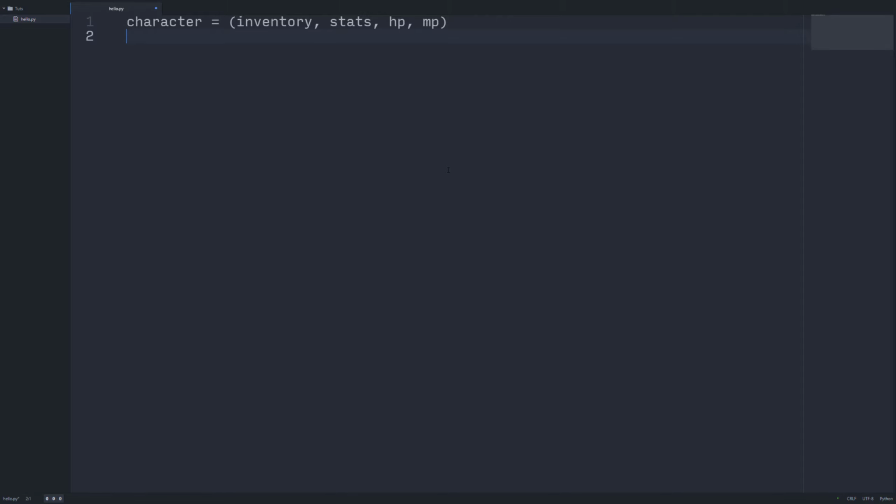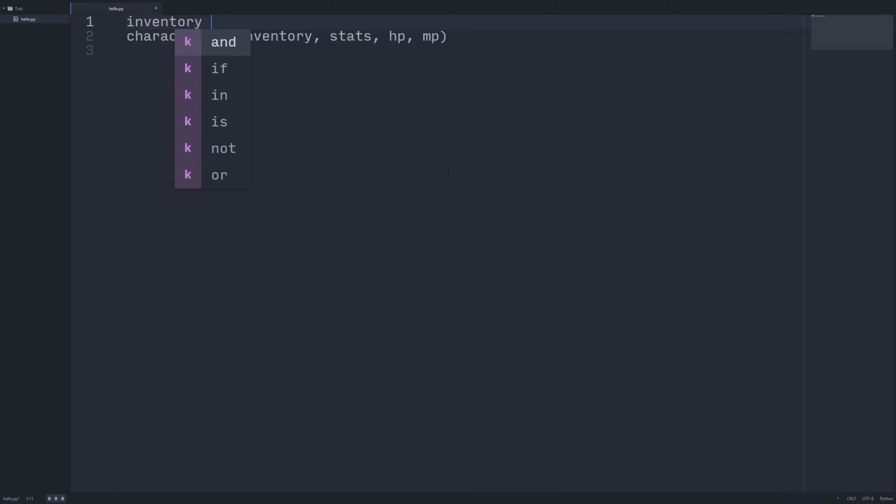And these things would never change, but maybe inventory would change. Because maybe inventory would be a list of item objects like that. This would be an interesting use of a tuple.